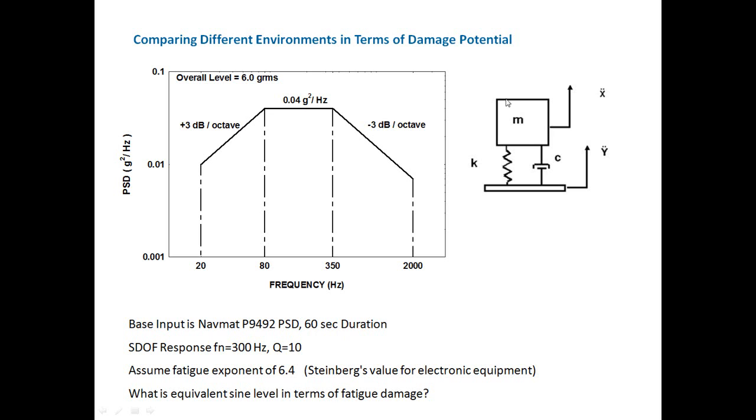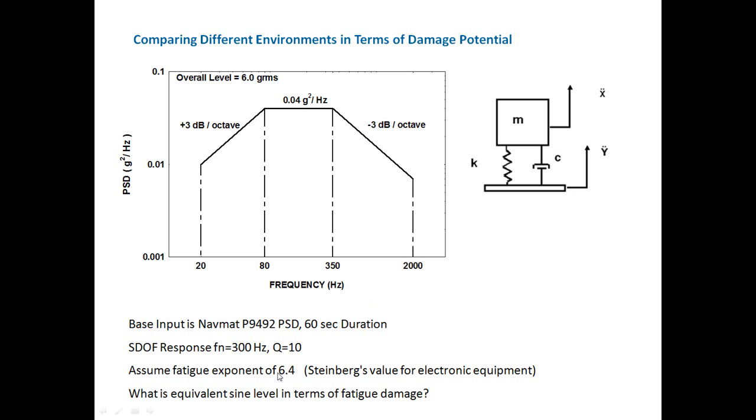And we're going to assume a single degree of freedom system, a spring mass system as shown here, with a natural frequency of 300 hertz and a Q value equal to 10. That's the amplification factor, and that's equivalent to 5% damping. Now this is going to take several steps. First we're going to synthesize a time history to satisfy that PSD. Then we're going to apply that as a base input to the spring mass system and calculate the acceleration response of the mass. Then at that point we're going to calculate the equivalent relative damage.